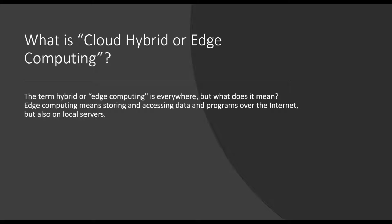More specifically, what we're going to talk about today is cloud edge computing, right? So what does hybrid mean, or what does cloud edge computing mean? It really just means a combination of cloud storage and local storage. Most businesses are doing this today, so maybe you have a CRM that is running Salesforce, for instance, and you're going there to get your information, but you have some proprietary information or software or some kind of appliance that you want to have housed in your building. That's a perfect example of how people are using some things in the cloud, some things on premise that they want to keep local to themselves.